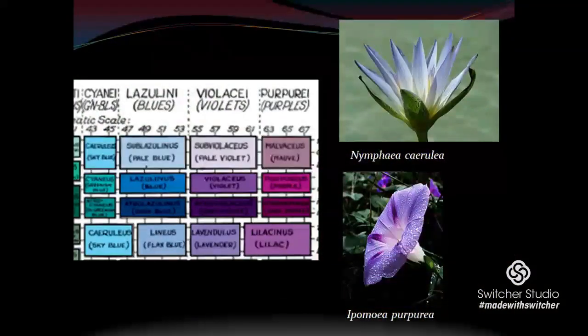There's some blues. Nymphaea caerulea. Notice, caerulea, it's almost a dark sky blue. Okay, this is the blue in botanical Latin, that's caeruleus. Very easy. And this one is purpurea. Purpurea in ancient Latin is red.